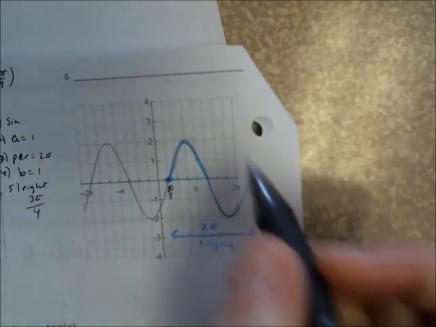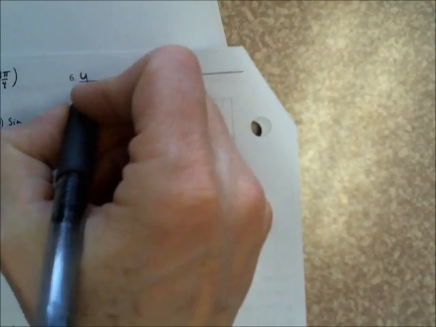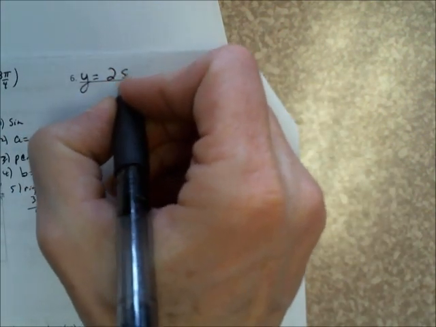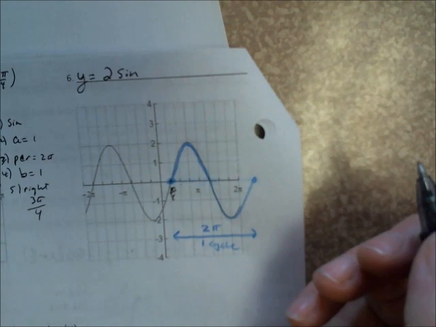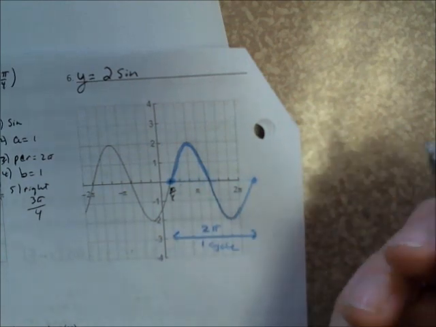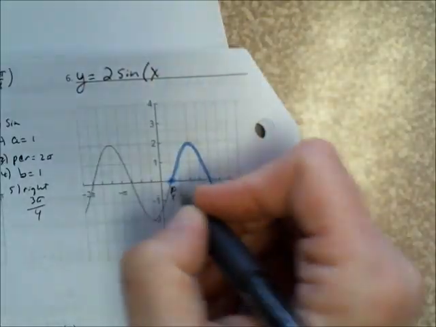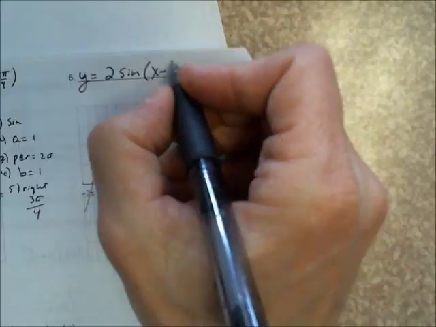Looks like the amplitude is 2. I'm just going to go ahead and write the equation here. This is a sine curve. Y is equal to, the amplitude is 2, times the sine. Now the b value is 1 because the period is 2 pi. So I just have to open up parentheses. A right shift means minus, and then this is pi over 4.